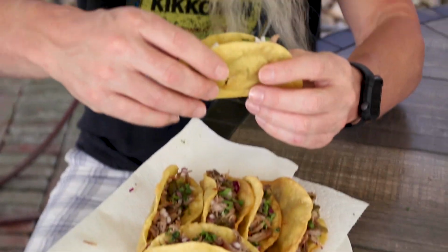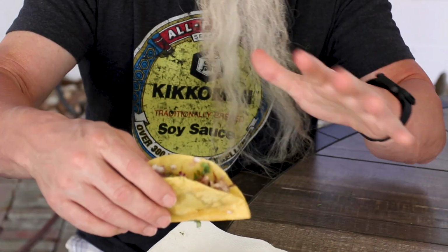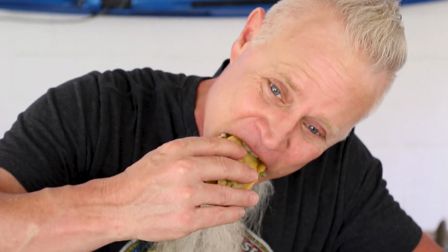All right guys, let's give this a go. Taco number one. I got a feast here. I got a ton left, by the way. Oh my God. Hold on a minute. Every time I make this, it always surprises me. And I tell you, using that Maggie's Farm pineapple, with that vinegar flavor in there, it really brings this up to the next level. You got a little bit of savoriness, you got a little bit of sweetness in it.